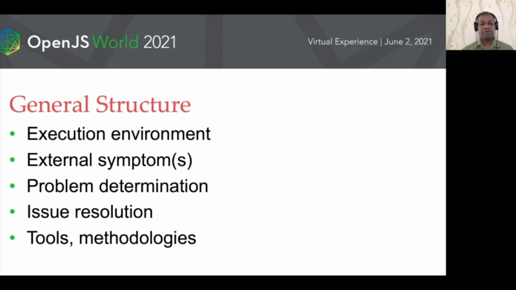So today I have 5 issues or 5 topics in hand. For each of the issues, this is how I want to explain it. I'll start with the execution environment where the issue is reported, how the issue is manifested externally, and then the whole path or the proceedings towards problem determination, what the actual issue was and how the issue got resolved, and then the tools, the methodologies, and the best practices that I followed, as well as the learnings and the insights that are reusable. So that's the whole idea.